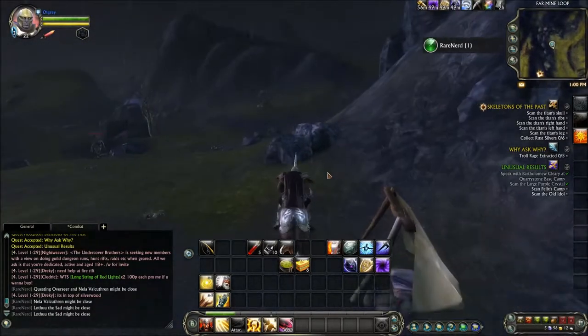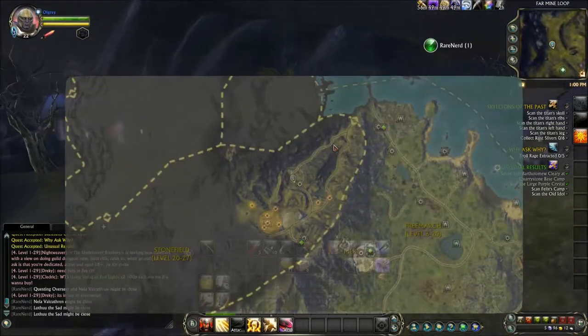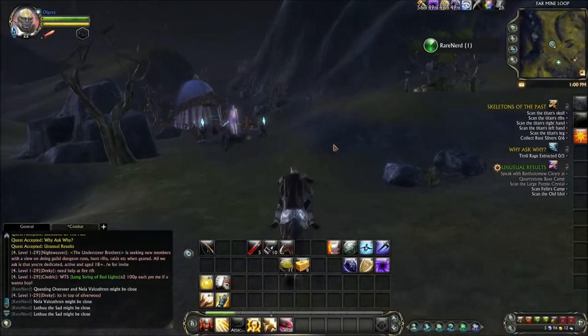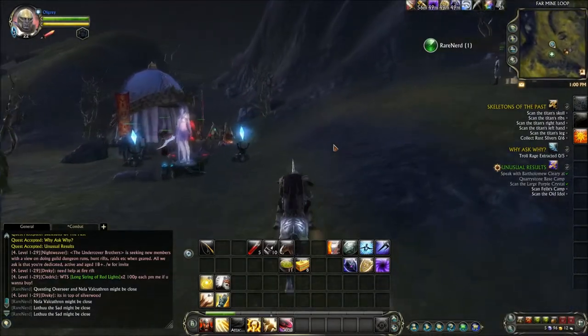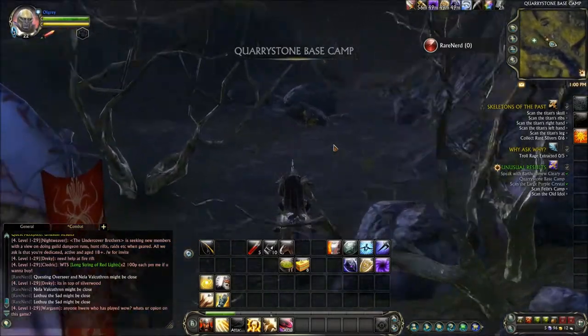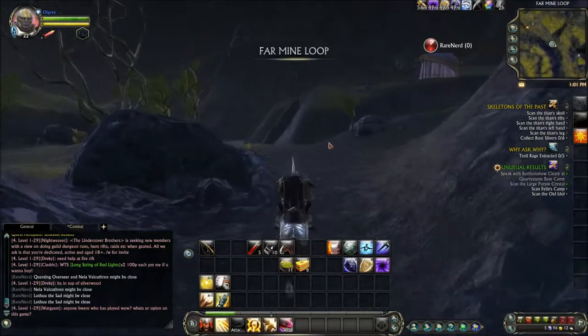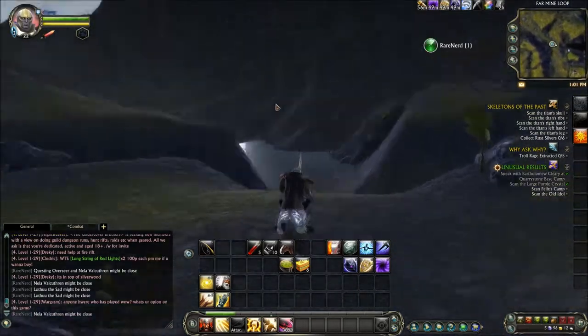Got a guy in something to clear all that for me. Alright, what's the next bit? Scan Felix's camp. Looks like it's this way. It's on the hill, I think. Over there.